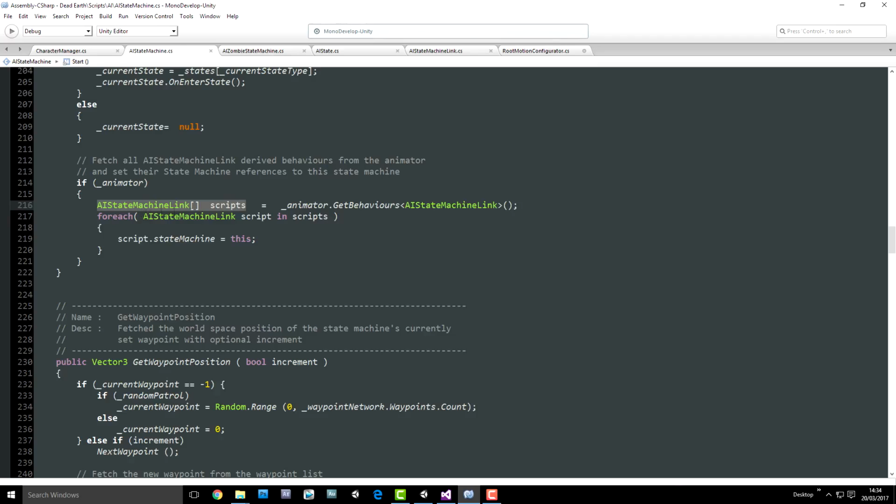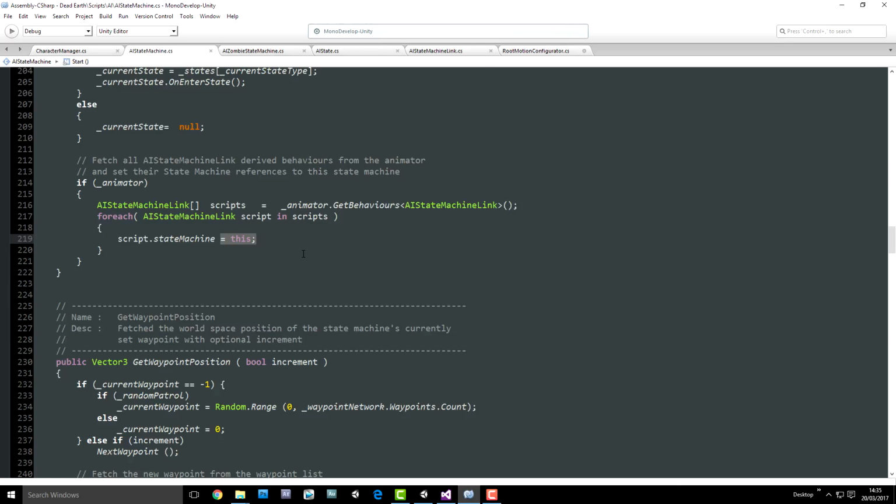It gets an array of all of those script references, which we then iterate through, and we set its state machine variable to this state machine. So that's how we can have any scripts on any of our states and any of our layers in our animator talk to this state machine.